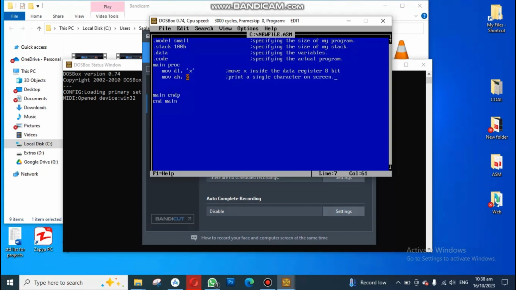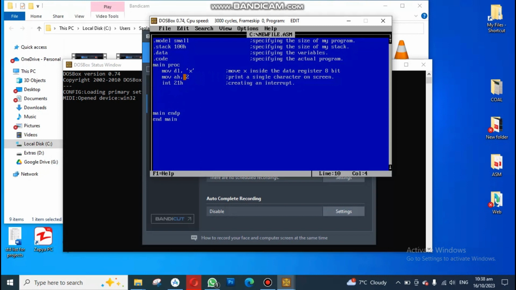By doing this, I am trying to tell the computer that there is some data inside the data register. You need to pick that up from here and you need to print that on screen. But it will only happen if I create this interrupt. So what am I doing here? In the third line, I am creating an interrupt which will help us to perform the above thing. Whenever I move some data inside the accumulator, I would write this interrupt 21h. That will help us in doing the above task.